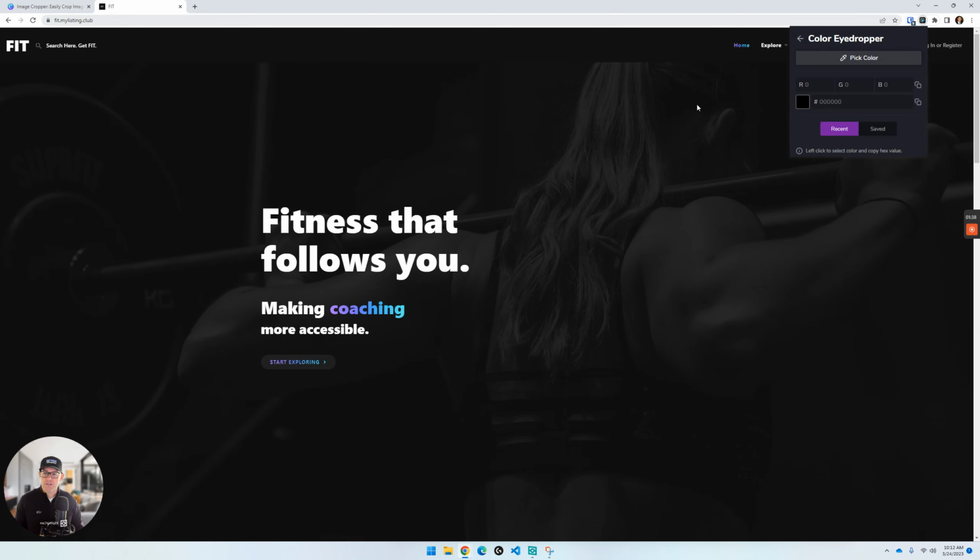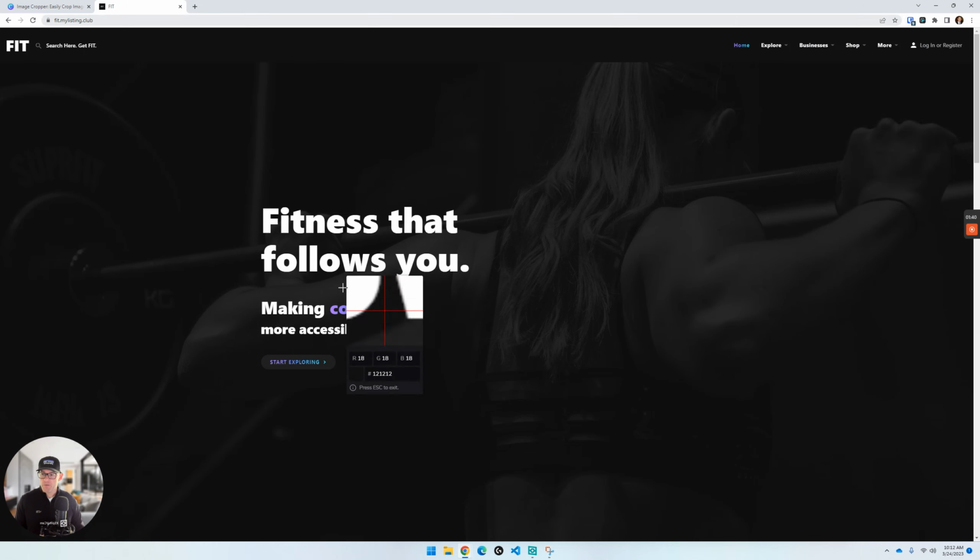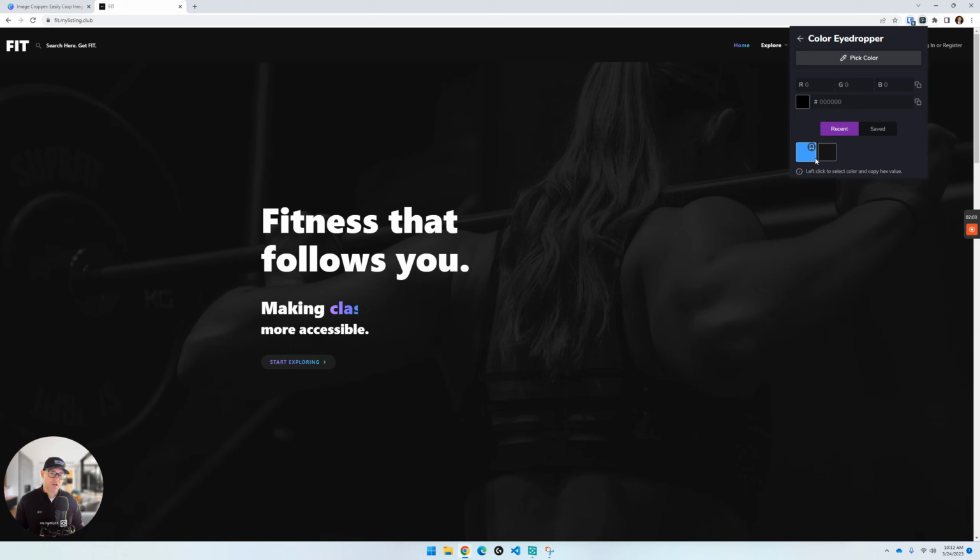You can do a color eyedropper, so you can grab the color from any part of your website. Once you do that, let's say, for example, we grab this blue, it puts it on your clipboard. It shows you the RGB color values and hex, and you can copy either of those right from there. A really cool thing is that the next time you go into the color eyedropper, you'll see that your colors are in there. You can also tag these and save them so they always stay in your color picker. It's kind of a way to build your brand board.